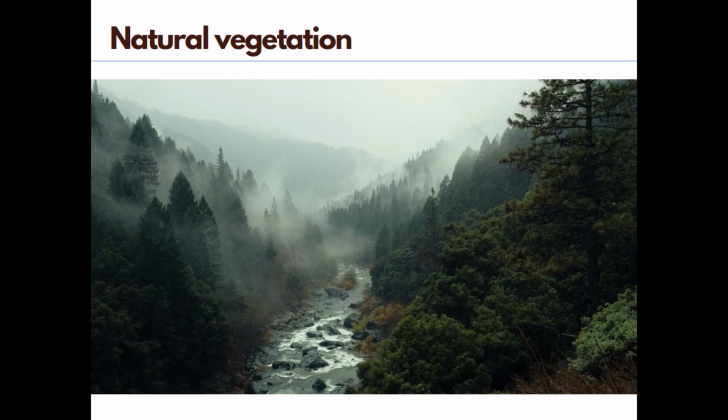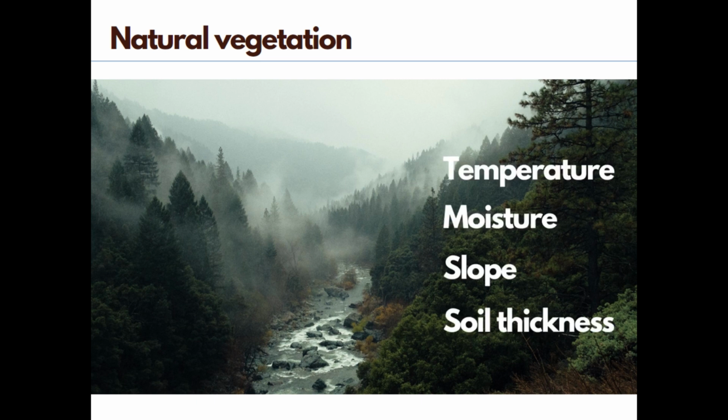There is a close relationship between height of land and its type of vegetation. We know climate changes with altitude. Therefore, along with height, the natural vegetation changes as well. The growth of any vegetation on Earth depends mainly on 4 factors. They are temperature, moisture, slope, and thickness of soil. Due to variation in these factors, the type and thickness of natural vegetation vary from place to place.